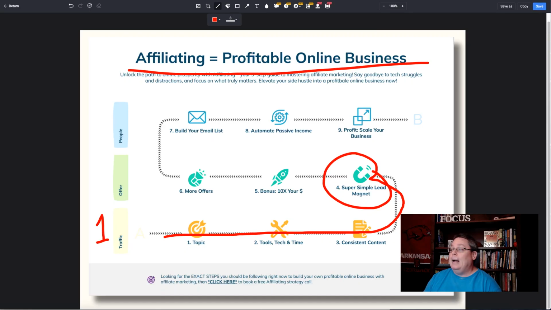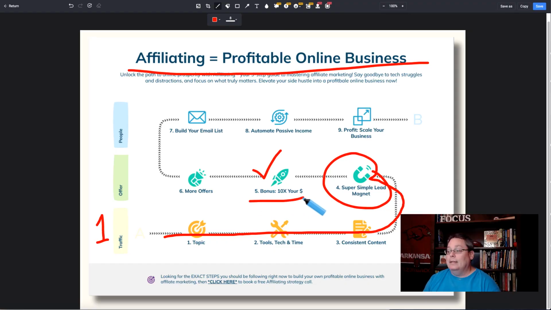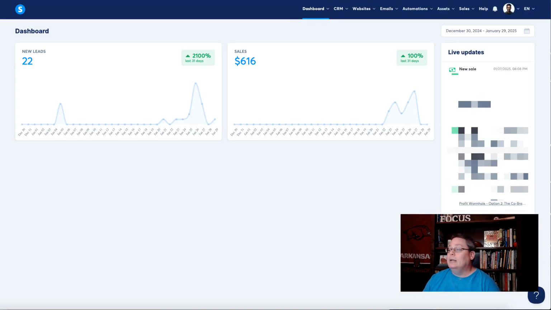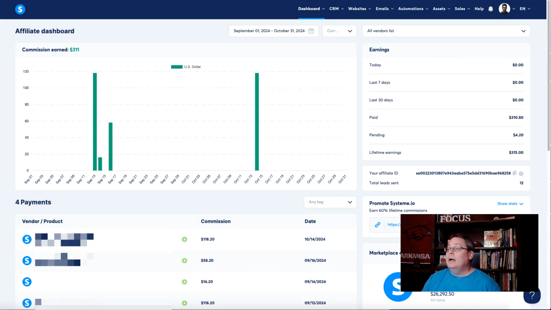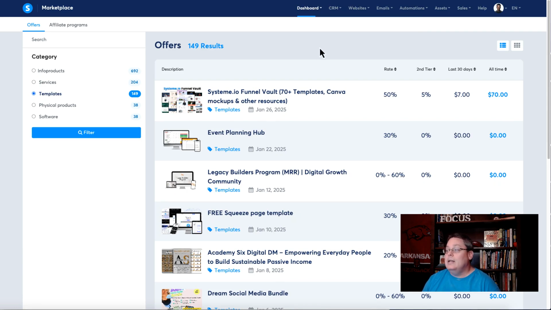We can go back to the affiliating 9-step roadmap and we can offer a bonus. We can say, you know what? I'm going to build a community, or I'm going to build a mini course on how you use these templates. Now think about that. Where are you going to host your bonus? Again, you go back to your affiliate dashboard, or back to the marketplace, and you're looking and thinking, what do I need to do here? What are the tools that I need to use? I need to build an email list.